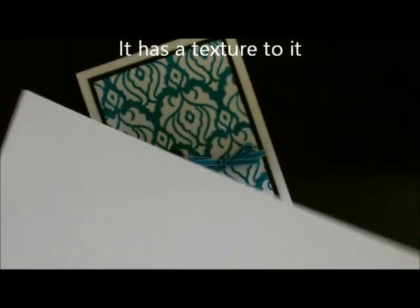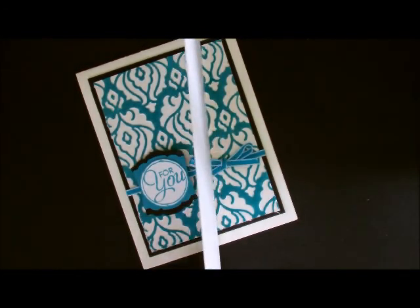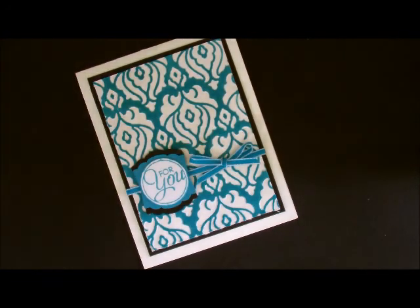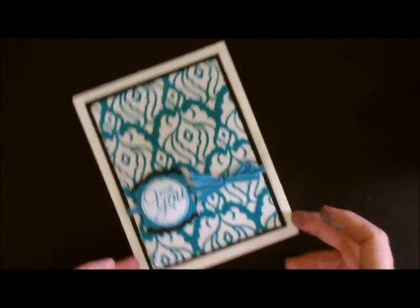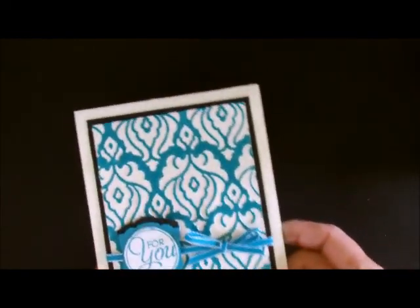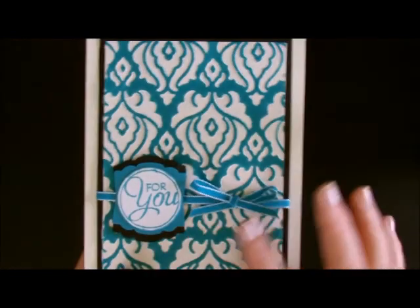So I've been kind of experimenting with it. I used it at my team meeting the other day, and they loved it also. They were very surprised at the way it looked, and that's exactly the way I thought too. It looks a lot like suede when you're done, and this is the card that I had done with them. I absolutely loved it — it came out really nice.